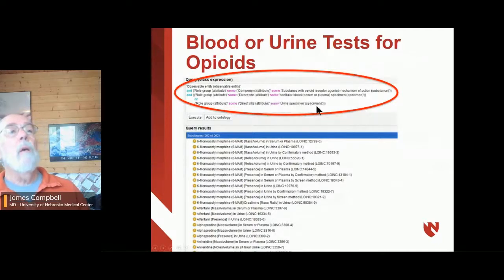And here you see, I have basically done this in Protege for demonstration purposes. And listed below are the various 262 different tests that basically constitute an opioid screen. And I think you can appreciate from this list that a simple keyword search would not give you your list of laboratory tests in a reliable and useful way.